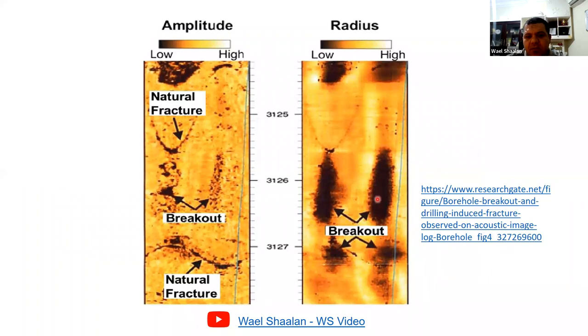This is a breakout. This is another example of a breakout, which is an area, not a line. For induced fracture, we talk about a line, something like this one, but breakout is an area. What we see here is an acoustic image, the acoustic image I have mentioned. An acoustic image uses ultrasonic to see, so it's by sound wave, not electrical. So it's very sensitive to any change in the borehole shape and also to cracking. This is a natural fracture picked from the ultrasonic image. And this is the breakout, which is clearly visible here in the radius image. You can see this area is breakout.